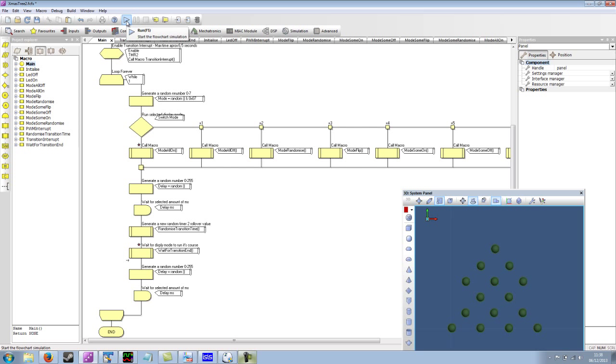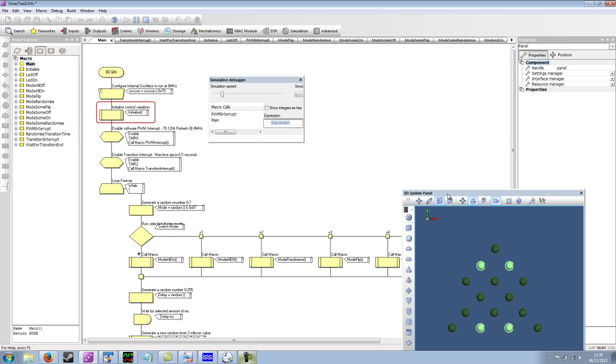So if I show this on the simulation, then we get an idea of what's going to happen. You can see it's very random. The problem with the simulation is it can't really do the high speed PWM control signals for the LED, because the screen only refreshes at, say, 60 hertz. To be able to actually show a dimmed LED requires a much higher frequency than this. So all we can really do is show the LEDs on or off. But you do get the idea of what the actual hardware will be doing.